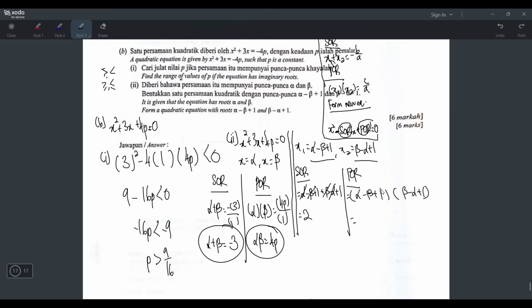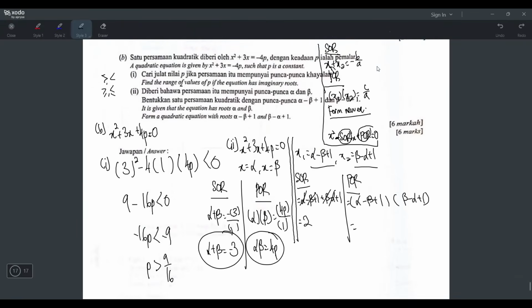Okay, let's try to expand this. Actually, you have never expanded terms like this, with three terms, right? What you have learned, what you are used to, is when it has two terms here and two terms here. For example, alpha plus 1, beta minus 1. Like that. You see, got two terms, right? And how do you expand?